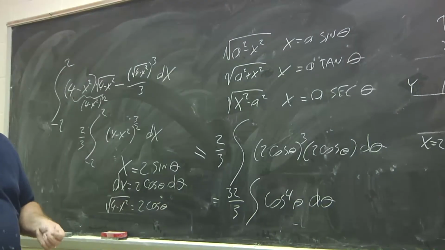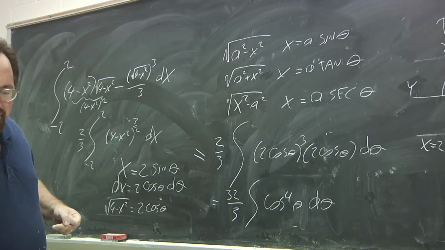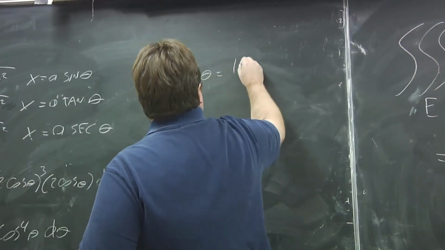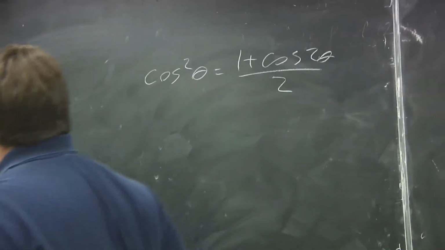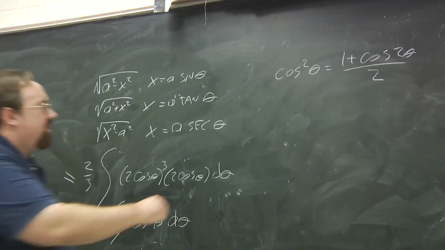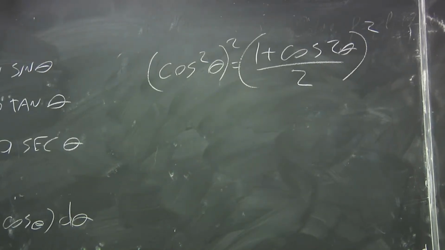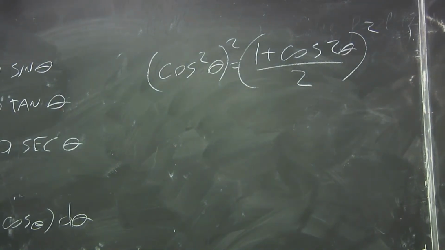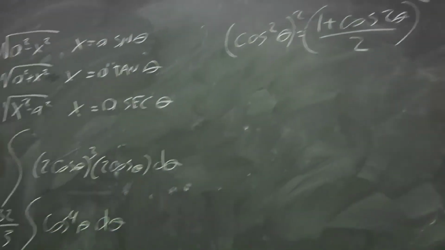pretty nasty. So what you'd have to do in order to try to figure this out is, well, cosine squared theta is (1 plus cosine 2 theta) over 2, and then you'd have this squared. So then you can expand that out. You get some cosine squares in there, because cosine squared or sine squared just by itself is something that's kind of a pain to do. So as you can see, even well before we got to that point, it already got ugly as soon as we had to do this.